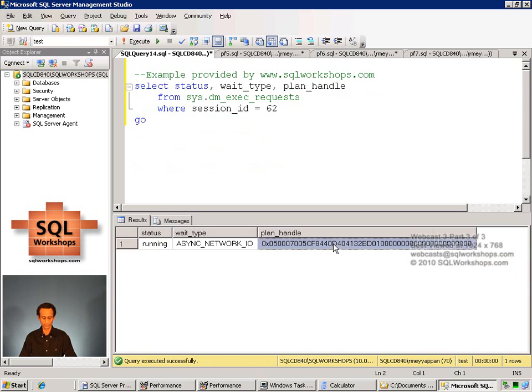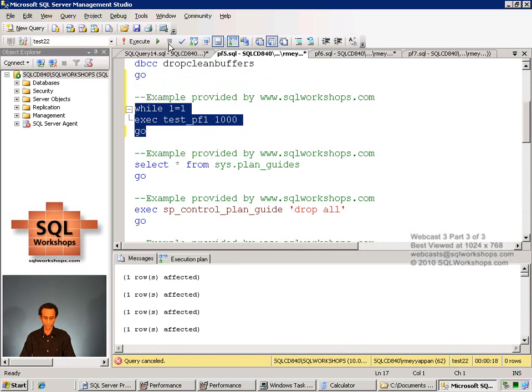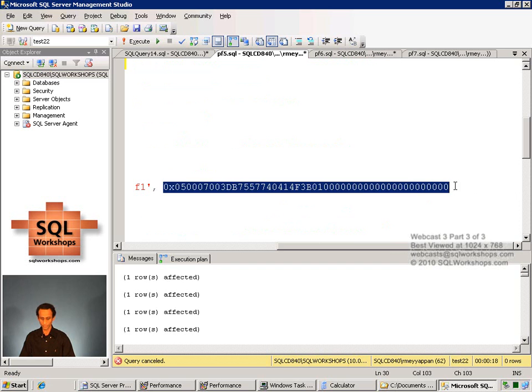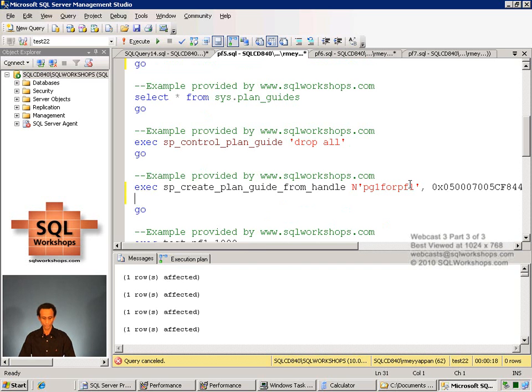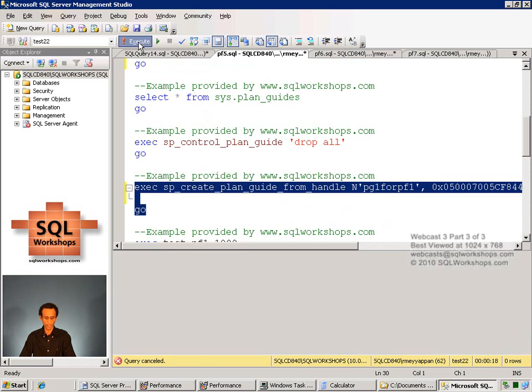There we found the plan handle. We took the plan handle, we stopped this query, and then we supplied this plan handle to this sp_create_plan_guide_from_handle, and we gave a plan guide name. We created this plan guide.